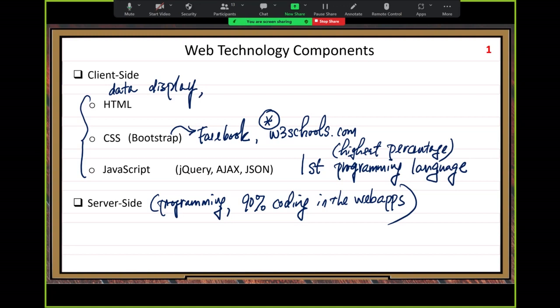So show data in a well-organized way. So that's the main job. But for the server side, you need to do most of the data processing and manipulation, because the server side connects to the database.